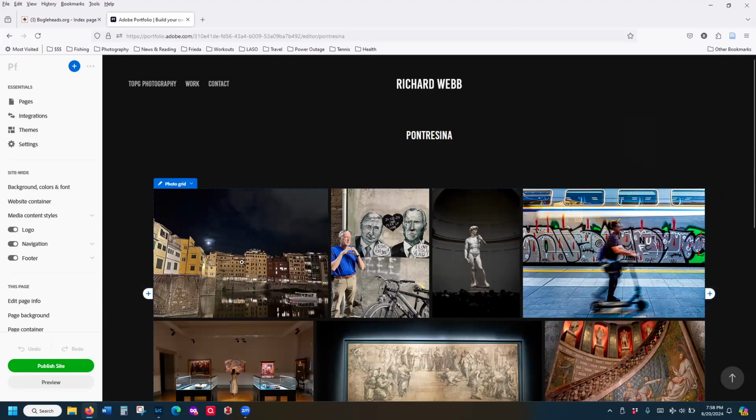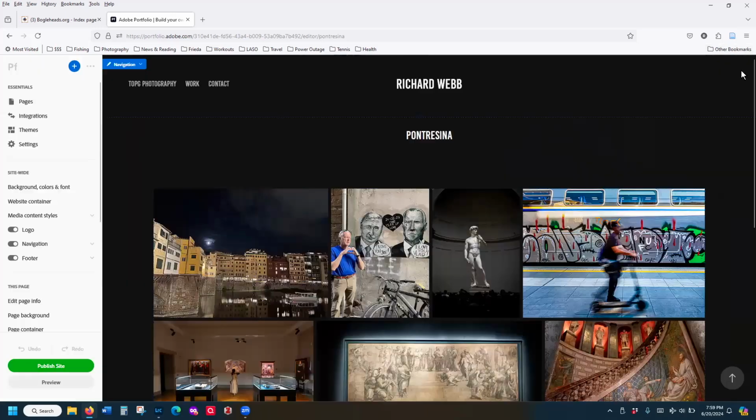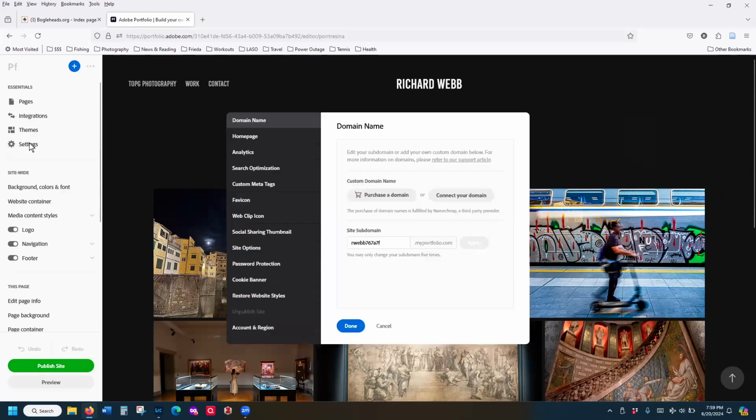And we want to take a look at the photos, but I don't like the white around my photos. I like a dark background. I don't want to see the stuff at the top. I don't want to see anything. I want it to be dark. So what we're going to do is get out of this. And the way to make this dark is this. Under this cog right here called settings, we're going to hit that. Let me double check my notes.